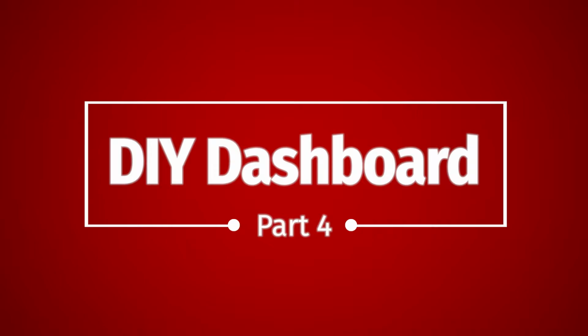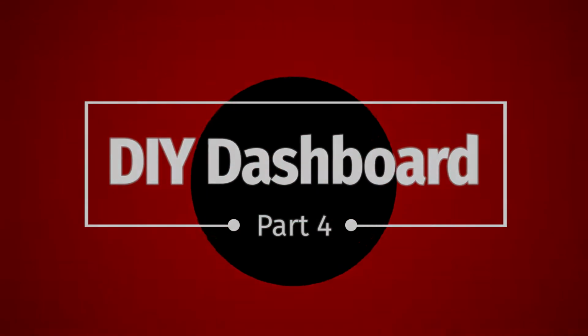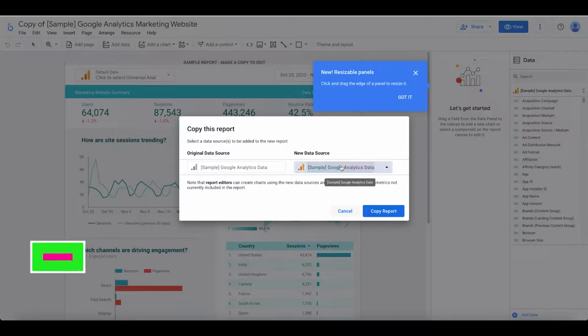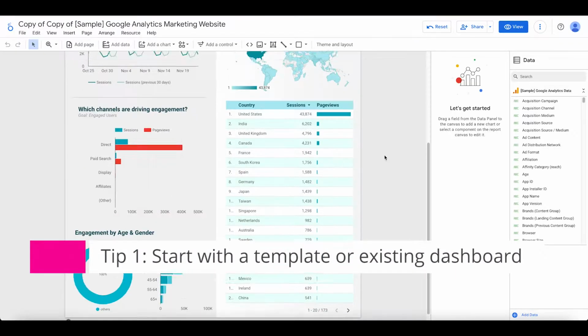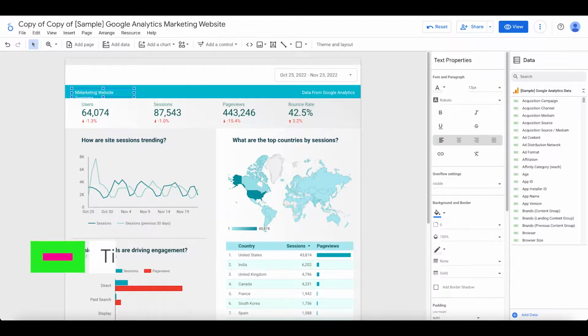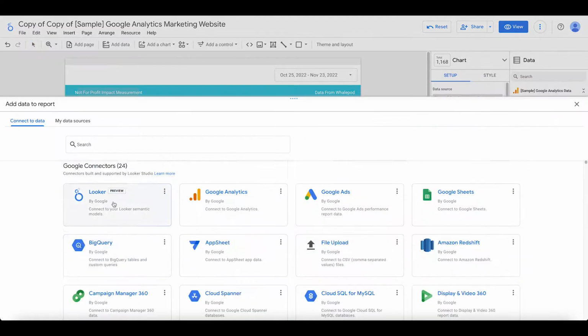Today what I'm going to walk you through is how to build a DIY dashboard using no code, no tools, and link it into all the other stuff we've built. So jumping straight in, we're going to start from a template, and that's my first tip. If you start from a template, you can save heaps of time on design and layout of things. Then you can delete parts of it, change the text, all those kinds of things.